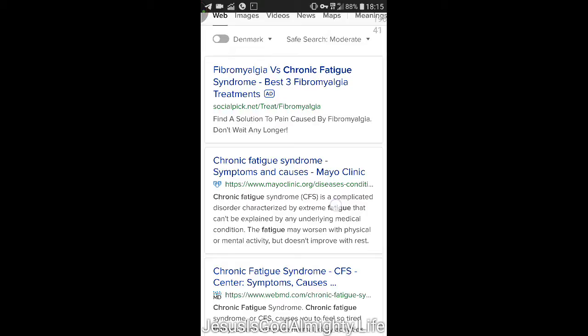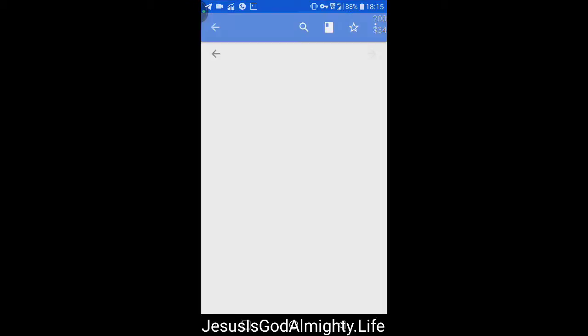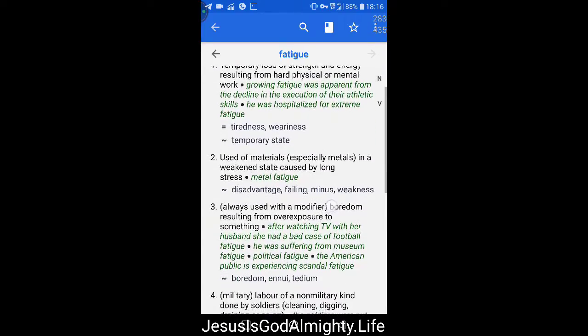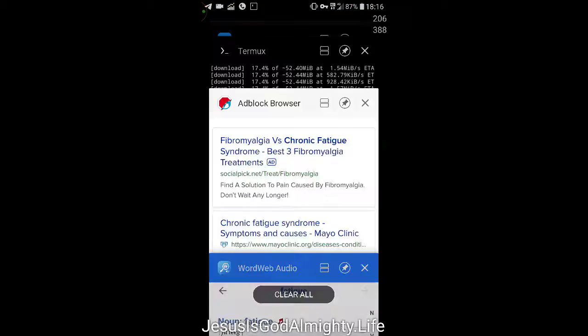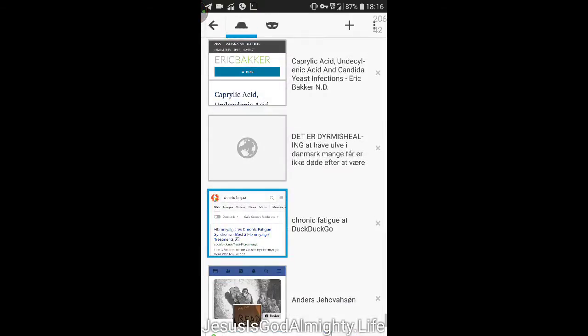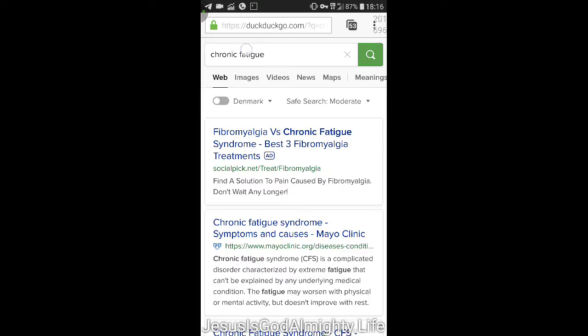Oh yeah, let's look up the copy and get to my favorite program for that, which they have destroyed that beautiful icon, which was just the best icon I had on the mobile of any application. But of course, Google crazy. Temporal loss of strength and energy. Okay, yeah. So fibromyalgia, chronic. So that would be chronic. Of course, chronic, yeah, we can look that up as well.